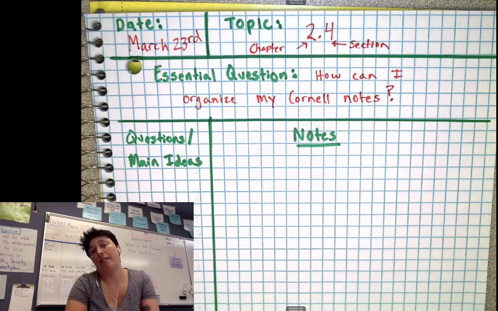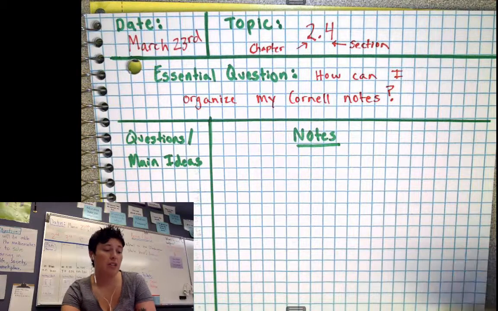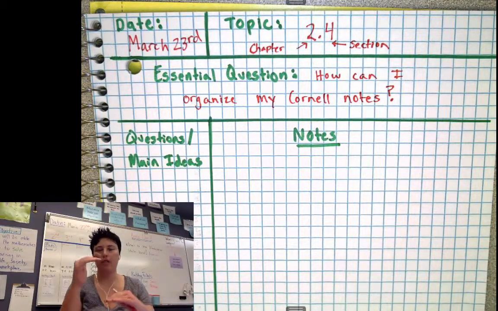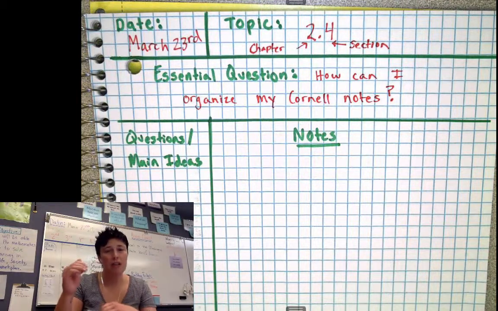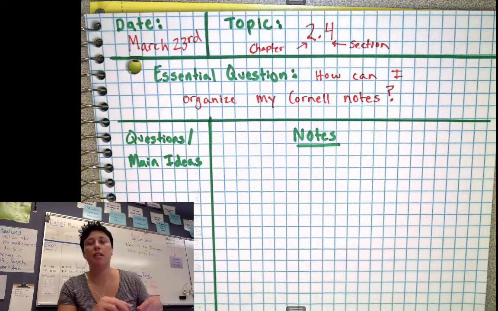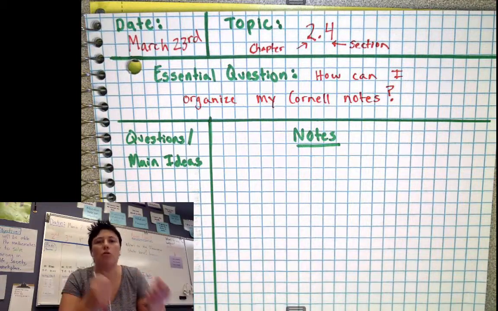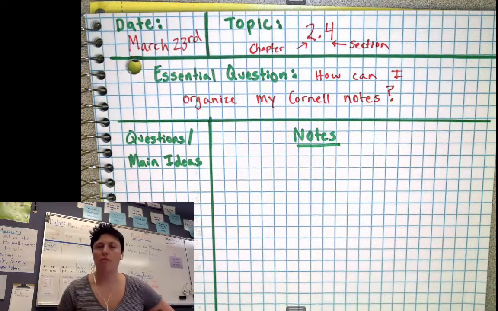Now, if you're an AVID student or you know what AVID is, then you know that this is a note-taking style that you're going to be using for your AVID class as well. A lot of AVID teachers will print out Cornell note papers. For our class, I really want you using graph paper, so I'm going to highly recommend that instead of using those printouts, get permission from your AVID teacher that you can take your notes in your math notebook, and then you can just take your math notebook to your AVID class when you need it. That's pretty simple to do. But make sure you check with your AVID teacher and make sure that's okay.